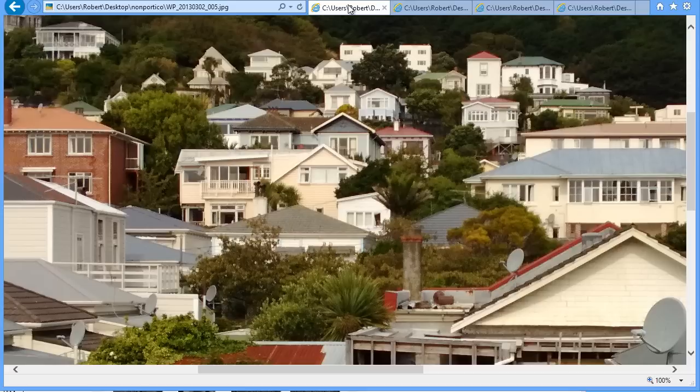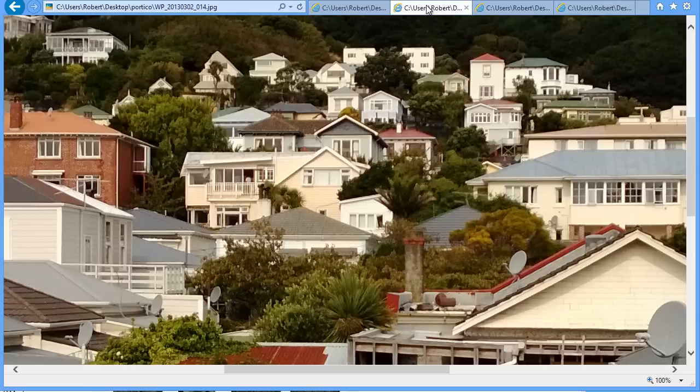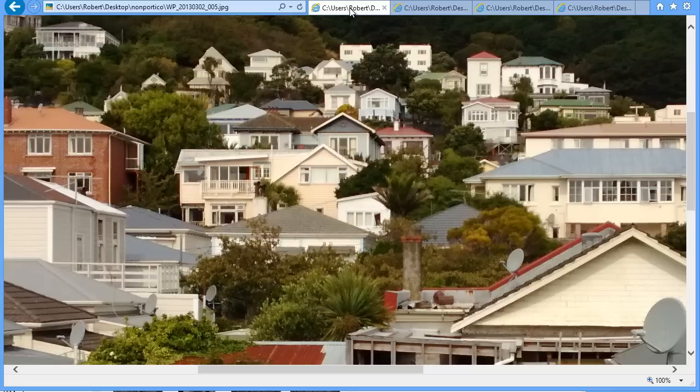What we've got is the old pre-update image and the new post-update image - I'll switch back and forth. Where you should look is in an area like this - those little slats on the balcony. They don't really give you more detail, but they do sharpen up a bit. There's a little bit of sharpening going on. Sharpening on a digital image doesn't mean the focus increases - there's no extra detail in the image - sharpening is an effect.